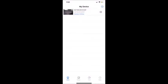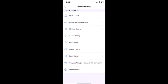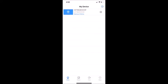Setting up your camera. To access the settings, press the settings icon. Press device setting. I will go over a few of the important settings. The first setting to change is the Wi-Fi settings. Choose your home Wi-Fi network from the list. It is very important that you choose a 2.4 GHz network. Type in the password and click OK. Your camera will reboot. This may take up to 2 minutes.